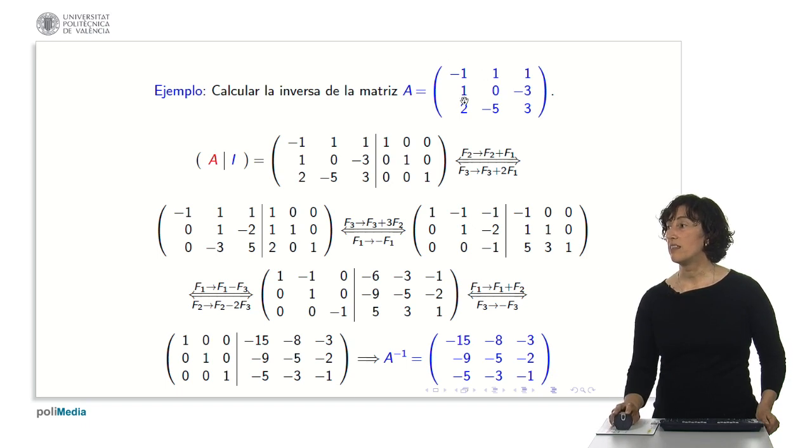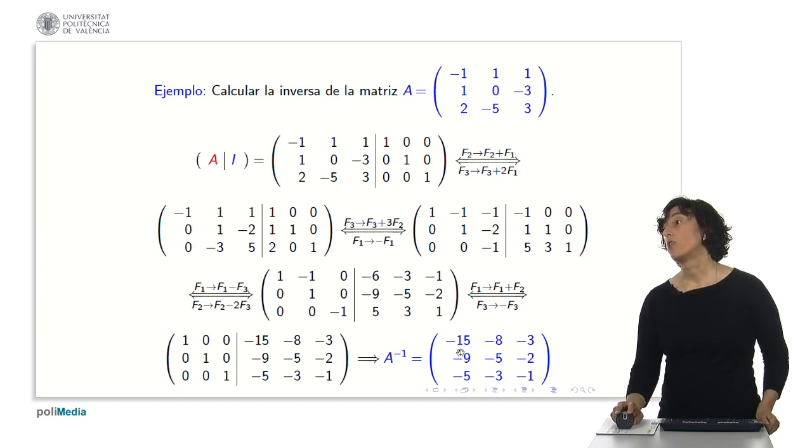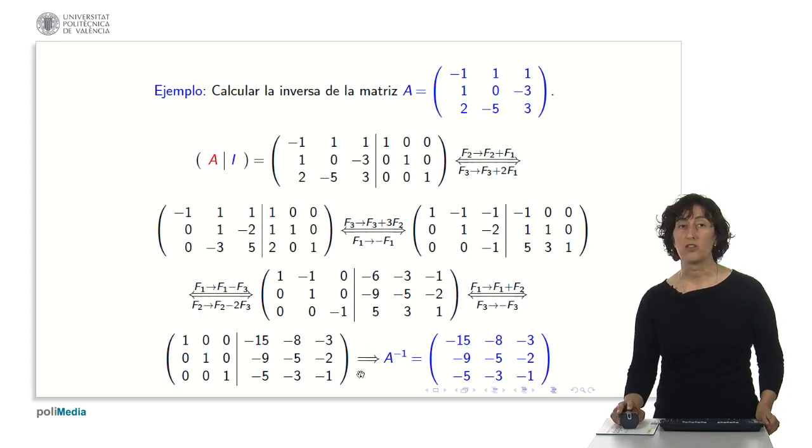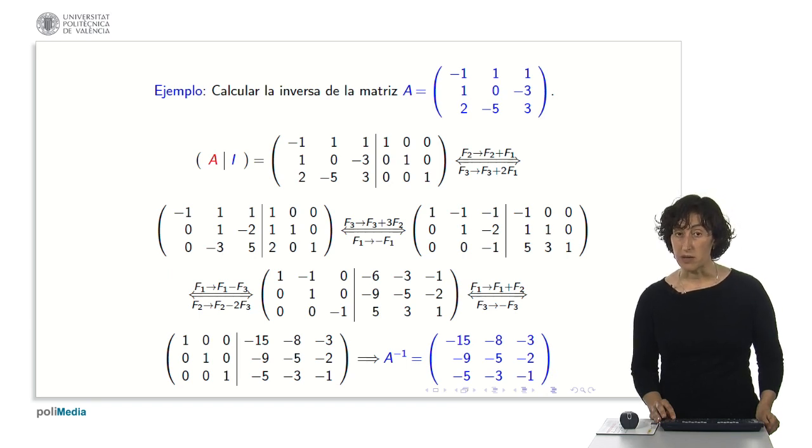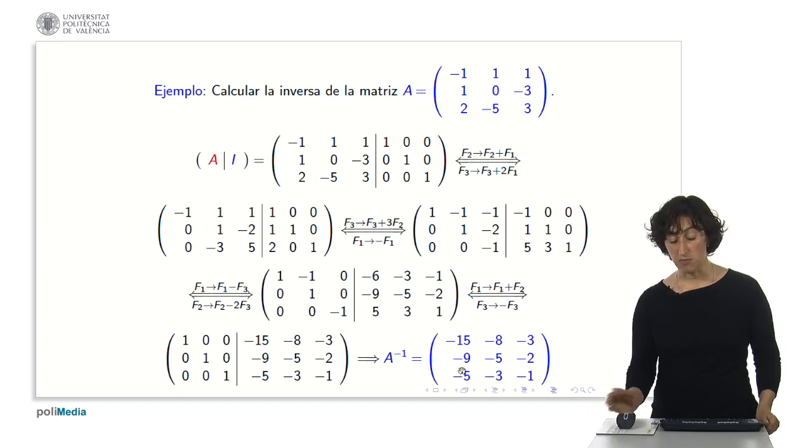As you can see, this matrix is regular, because we have been able to obtain its inverse, and its inverse is the one we have obtained by the Gauss method. Well, also the Gauss method allows us to determine if the matrix has an inverse or not. If this can be realized, the matrix has an inverse. If it could not be realized, the matrix does not have an inverse and it would be singular.